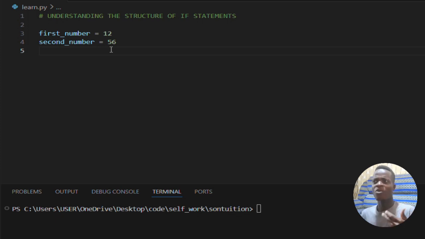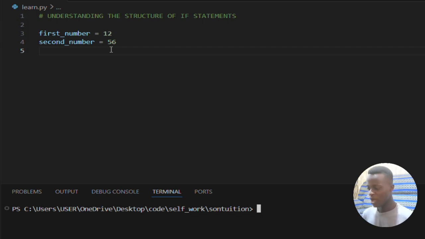What if we have more than two things to check? What if before we get to the final else, there are some number of things that we want to check before getting to the else? Because else is always the last one that is checked. Else means that whatever you have checked so far, if all of them are wrong, then you move to the else, right? But before you can check anything in between the if and the else, we need to use the keyword elif. So let's see how that is run.